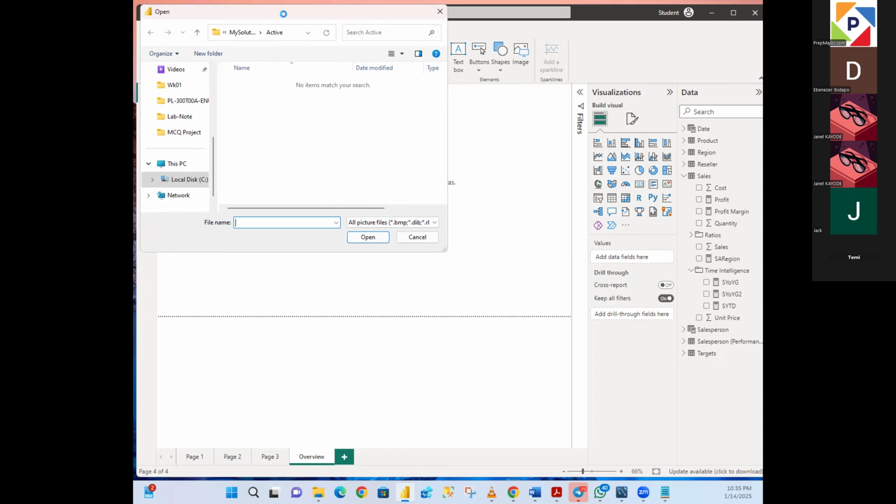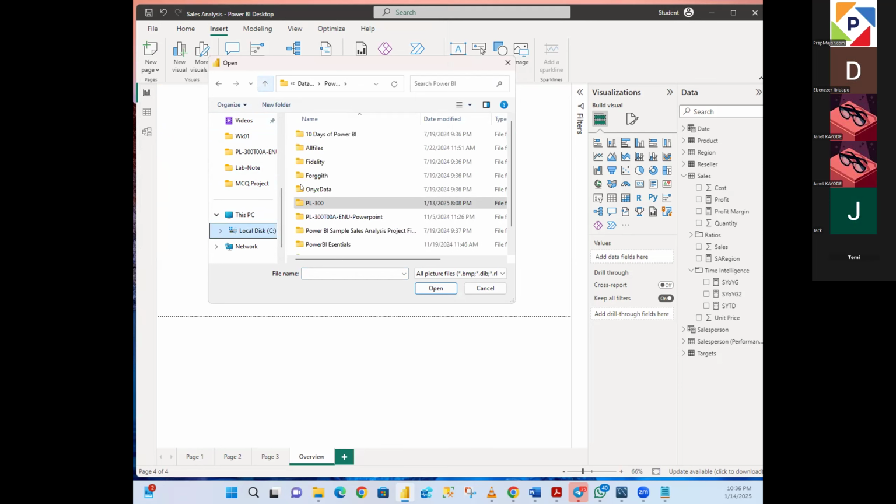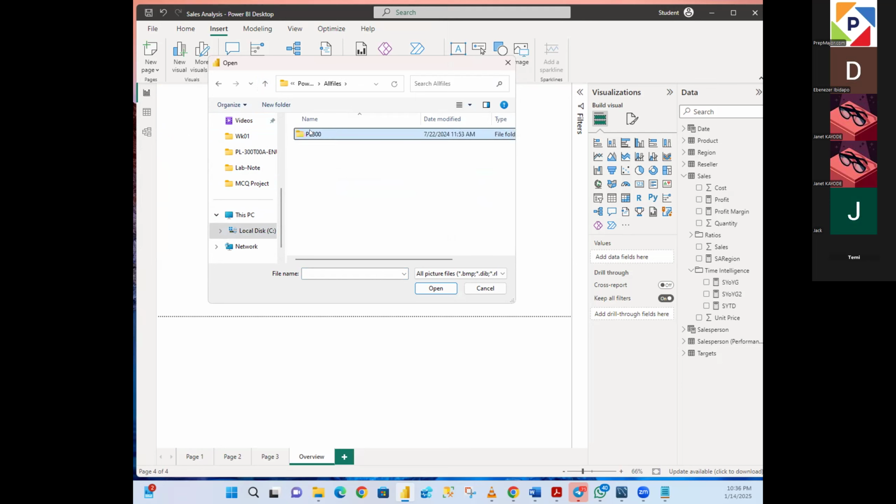In this open window that is here, navigate to lab. You need the all files folder. Here is 300.